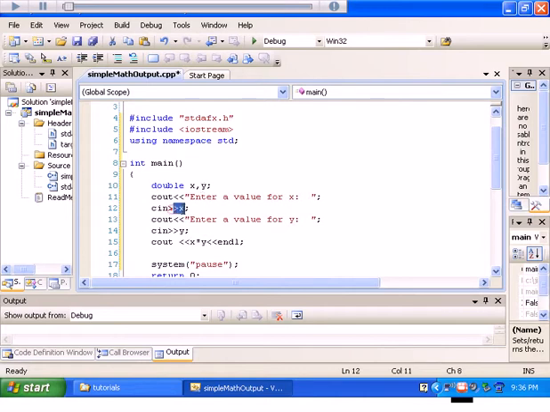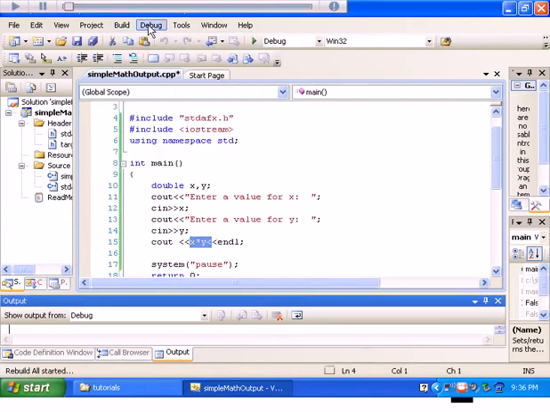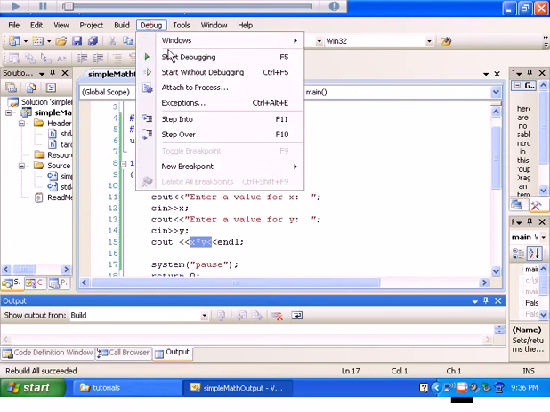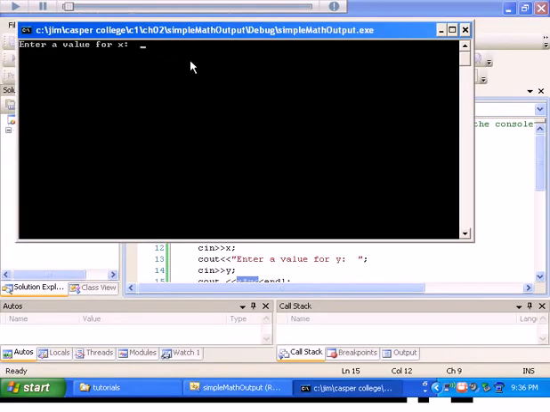So whatever value you enter for x and whatever value you enter for y, it's going to multiply these two values here and give us the result. Let's see what this looks like. So when I run this and I go to debug, if I enter a 2 and then a 3, we will see that the result is equal to a 6.